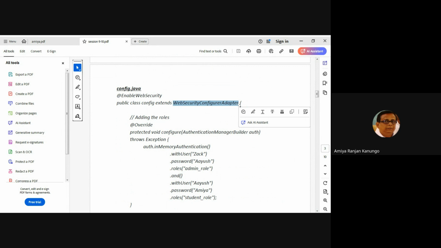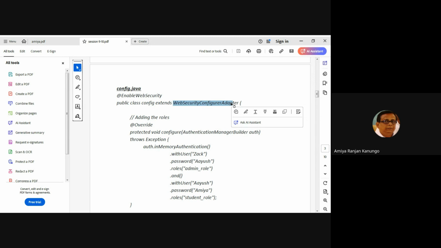You might be knowing what an interface is. The interface is a mechanism to implement abstraction in Java. The interface carries some abstract methods. When any class, in this case config, extends an interface, it is the responsibility of this class to override the methods defined within this interface.